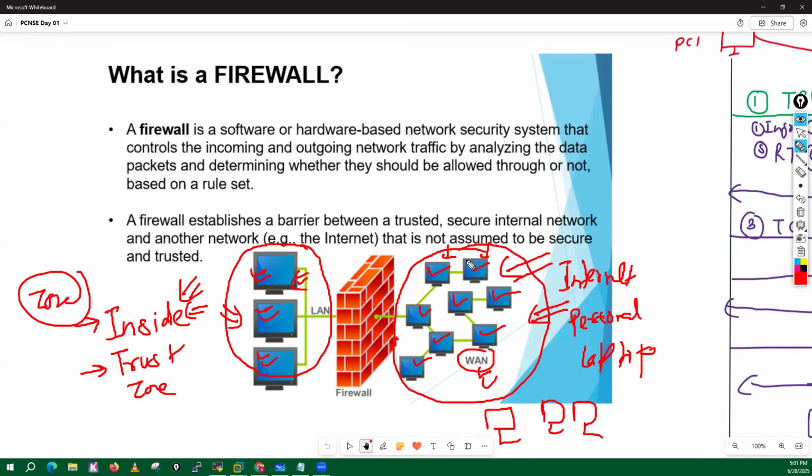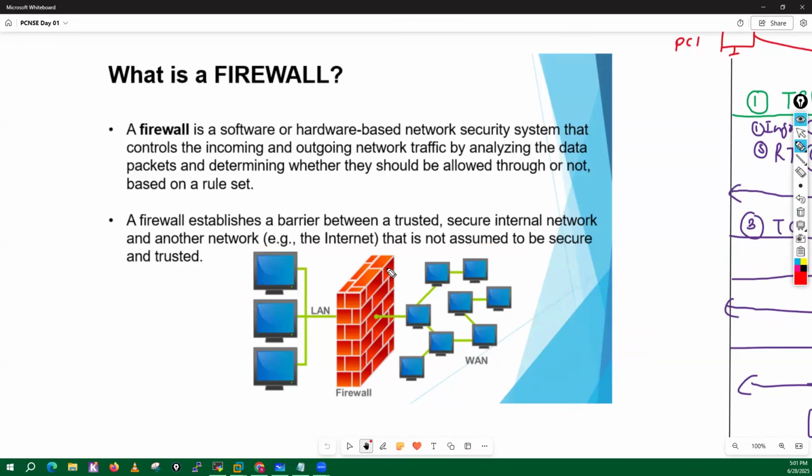The area that connects your network with the internet or the WAN is known as the outside zone, or untrust zone.